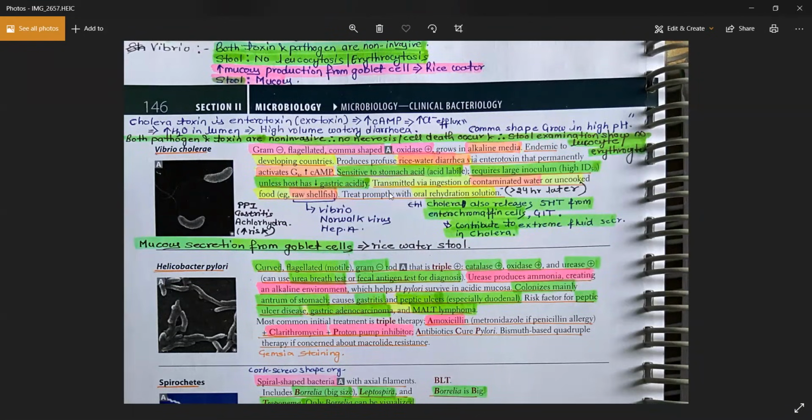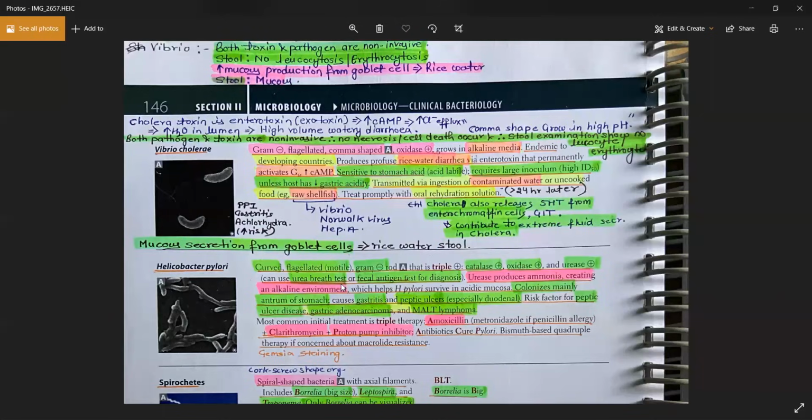And what is the treatment? They can ask you, it is an oral rehydration solution or the ORS. They can also ask you about certain factors that are present in certain constituents of the ORS, and the most important ones are the electrolytes like NaCl, the glucose, and of course you will take them with the water. So water, glucose, and sodium chloride is very important, and the potassium ions also.